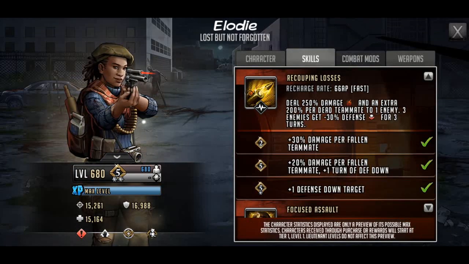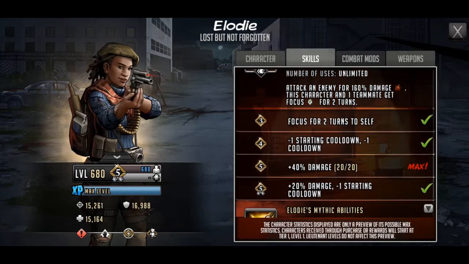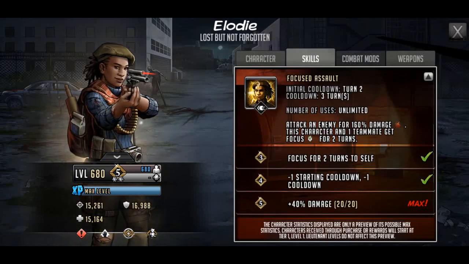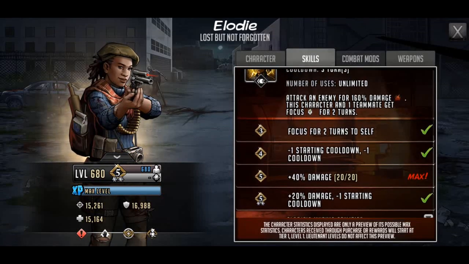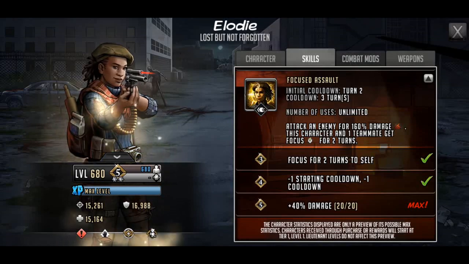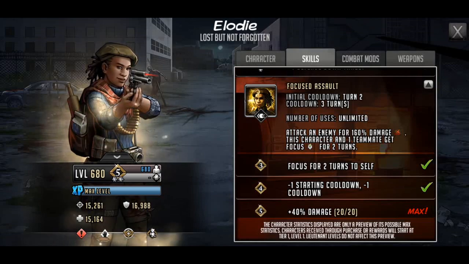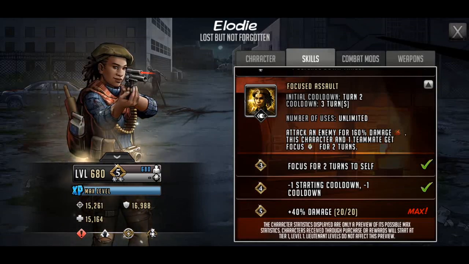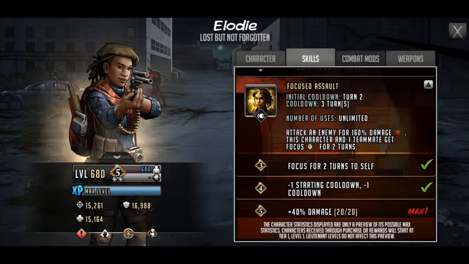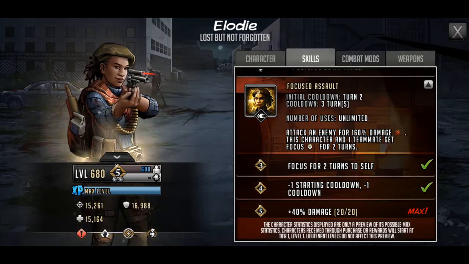She is not getting anything done to her rush. 20% damage and -1 starting cooldown added to her signature, so it goes from 140% to 160%. That starting cooldown is actually pretty big, because for her to go from 3 to 2, that's actually really good. I still don't think her signature move in itself is good, but just the fact that it happens in the first 2 turns now makes it immensely better.